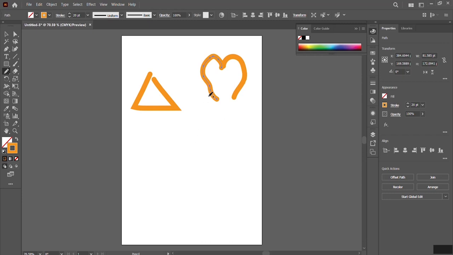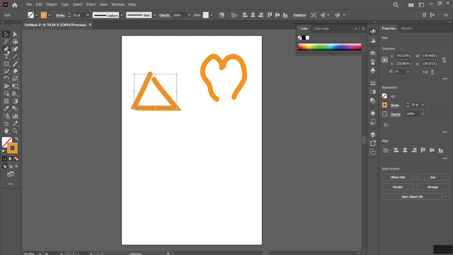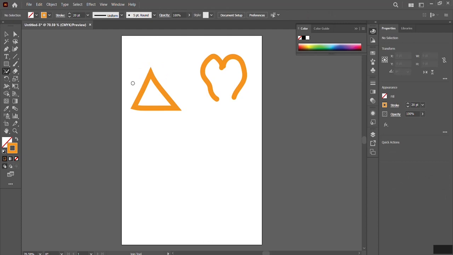So if you need to join these things automatically, in that case, you have to use the join tool. Let me show you how this tool is working. You have to right click with your mouse, then you will have this join tool option. Okay. So, let me select this area where you want to join. At first you need to select these things. Now you have to use the join tool. Let me select this area, and now you can see that the corner is joined.